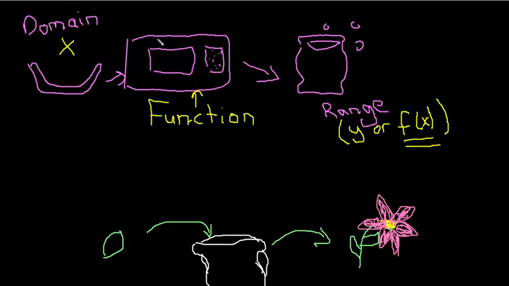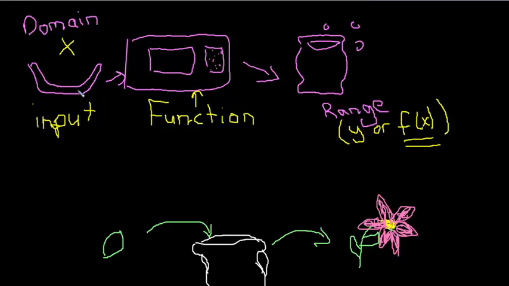So think of this. This is kind of my microwave right here. And so think about what you put into the microwave is like your domain. Okay, it's the things that you're putting in, or another way to talk about that, we said this before, is your input values. So your input values are what's going in. Okay, the function is sort of the thing that changes everything, and then the output is your range, or what comes out. So if you put, let's think of this as like popcorn here.